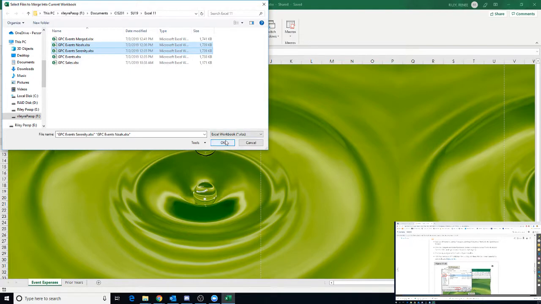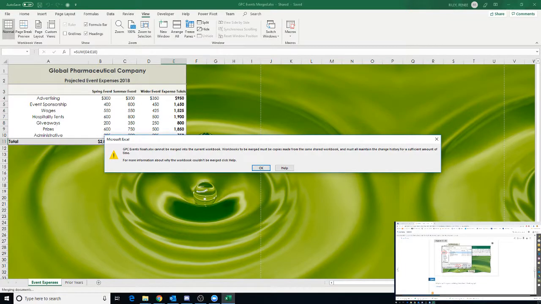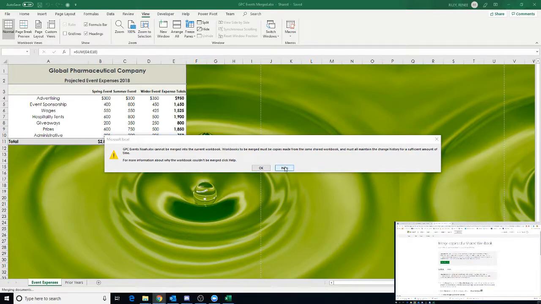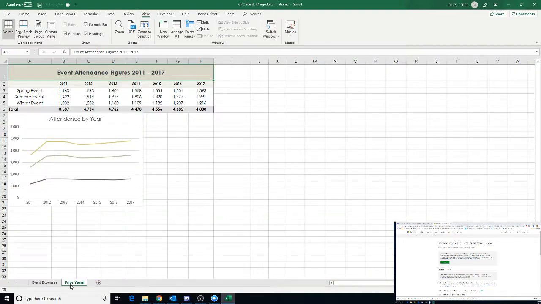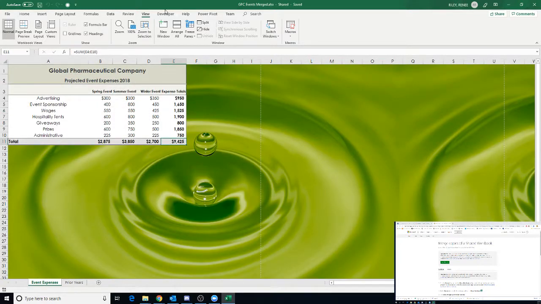Once I've got both files selected, we've only got the one.